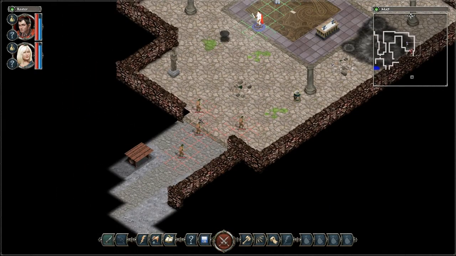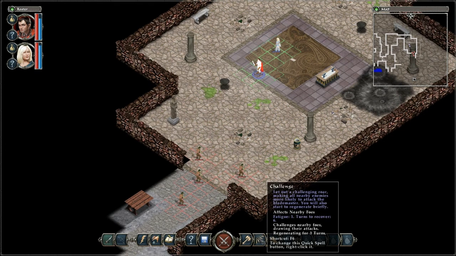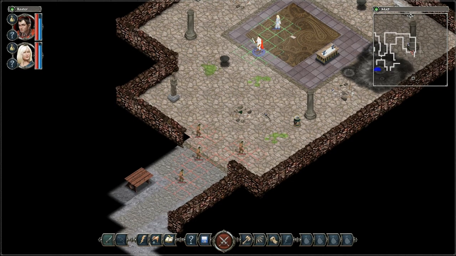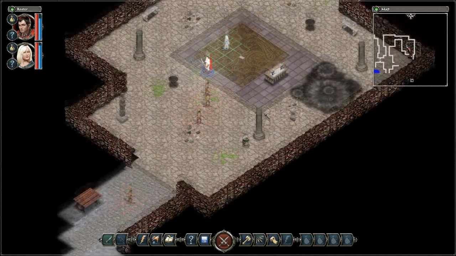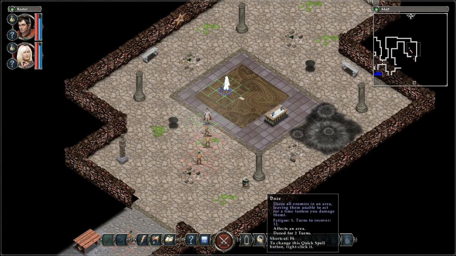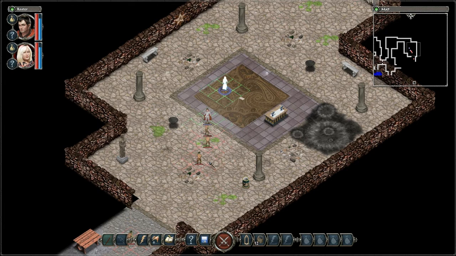Oh, we got a bit of a battle here. Let's see. I think I'm going to pause because of the distance, they're not going to be able to travel and hit me, I don't think. There we go. And then I'll get first hit on this guy. And we will use her daze again. The sorcerer's daze can definitely be useful in multi-mob fights like this.